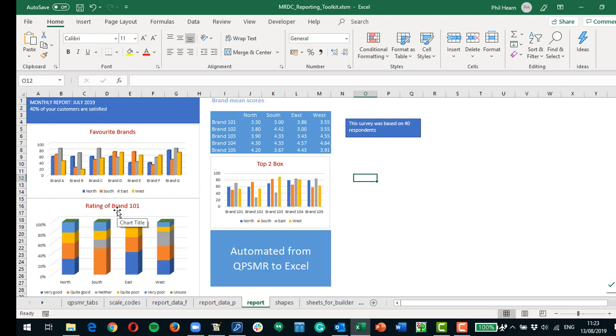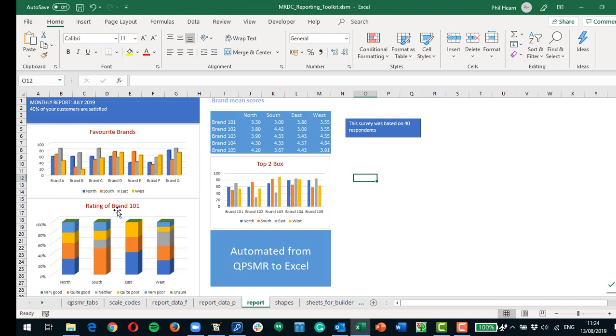So let's just take a look at how we're going to get those figures in those tables we first looked at into this report. Now, I'm going to work mainly in Excel, but just to say that if you want to do anything in PowerPoint, you can do that as well, and you can link through to PowerPoint, and likewise with Google Sheets, you can output to Google Sheets and Google Slides.